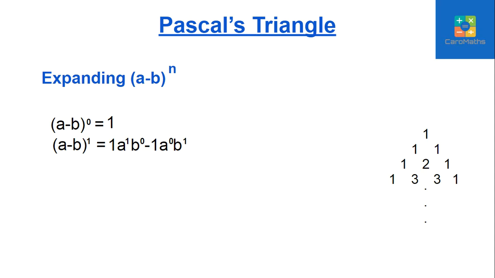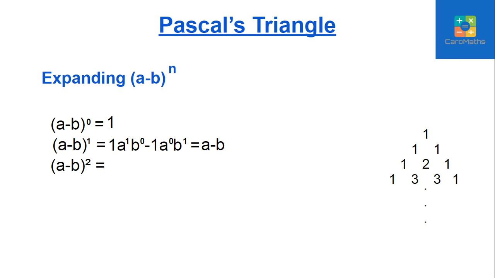minus 1 times a to the power of 0 times b to the power of 1. And I'm not going to go through everything again in detail like I did on the last slide, because, as I said, the principle is the same, but I just want to concentrate on the terms and whether it's positive or negative. So here, the second term is negative, so minus 1 times a to the power of 0 times b to the power of 1. And that's because b is raised to an odd power, which is 1. And then we can simplify this expression slightly to get just a - b.